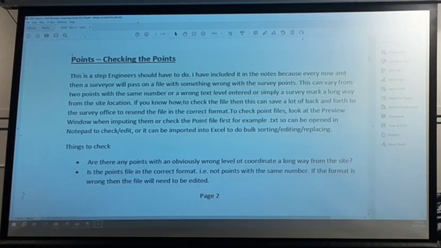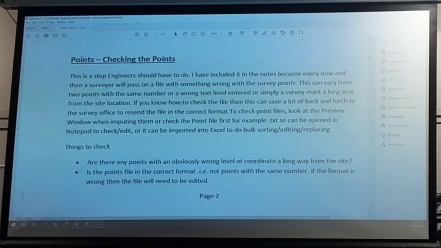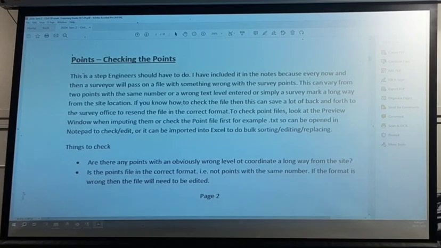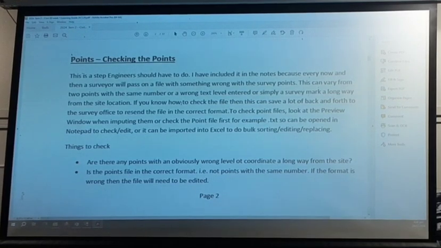Now, the next step here, some of this is more surveying than it is engineering, but a good engineering technician should know how to manipulate a little bit of that point data when it comes in. I'm not saying you have to do it for your assignment, although you might consider doing it. But anyway, I'll show you what we have come up with.